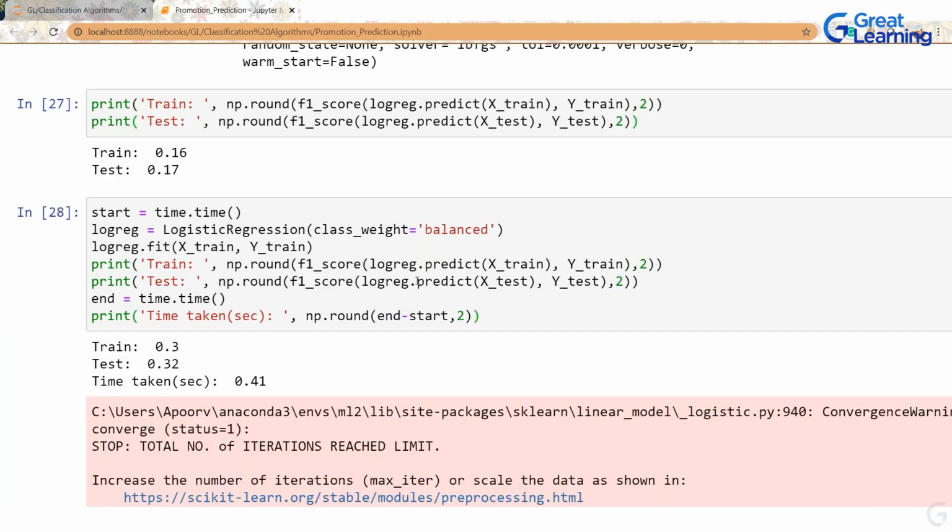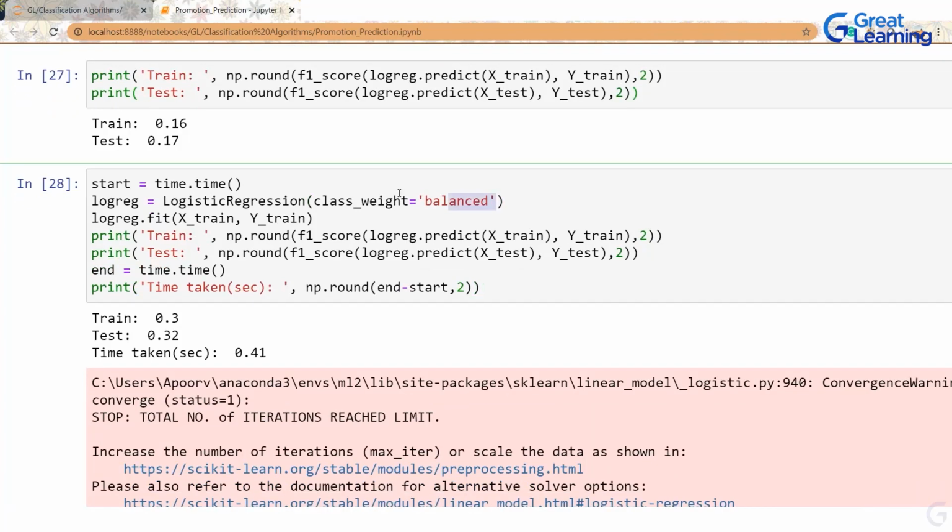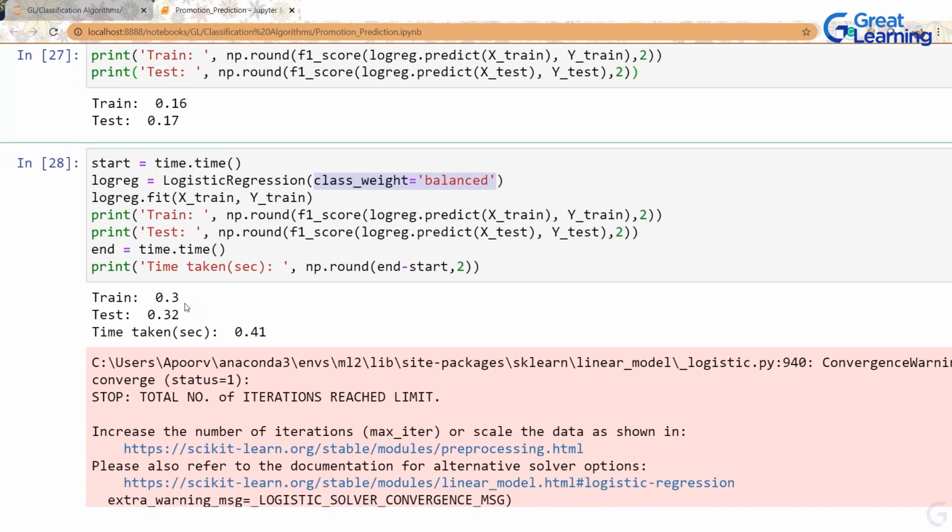I'm using np.round over here so that we can get values up to 2 decimal points. All right, once we run that, we see that just with this particular hyperparameter, our F1 score has improved significantly. Our testing and training scores are again in a very similar range, and the values that we are seeing are around 0.32. Also, our code executed fairly fast, in only 0.41 seconds. So this was quite a fast implementation in terms of running our code. These two things appear to be fine, so there's a decent improvement by just setting the hyperparameter class weight to balanced.